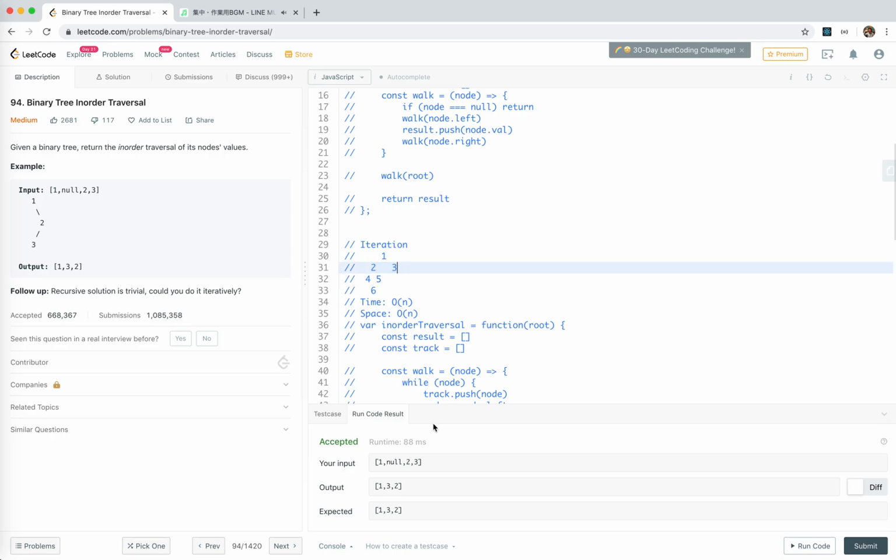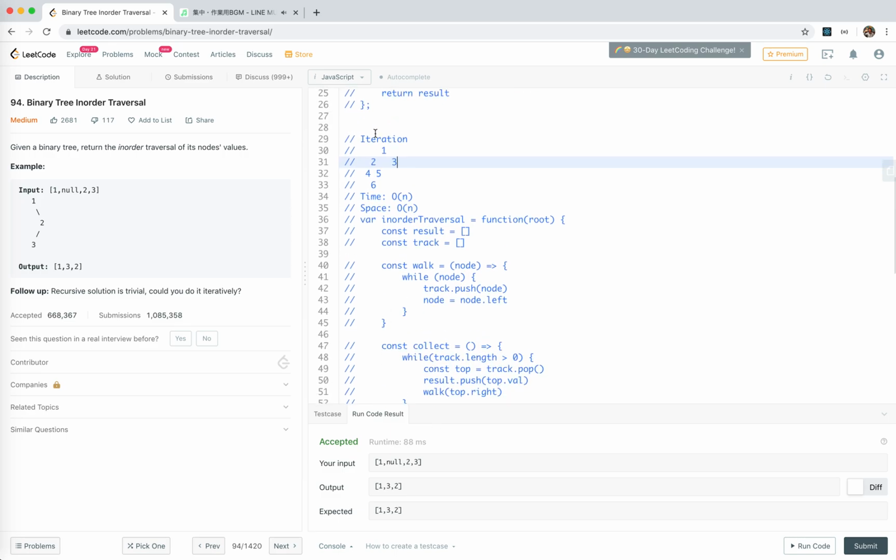In this solution, we push 1, 2, 4 in the stack, but we could just push 3, 1, 2 in the stack, and then we handle 2 because there are 2 nodes. We will push back 5, 2, 4, right? And then for 4, 6, 4, right?